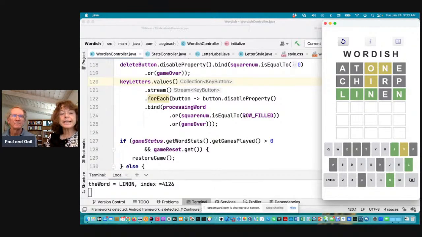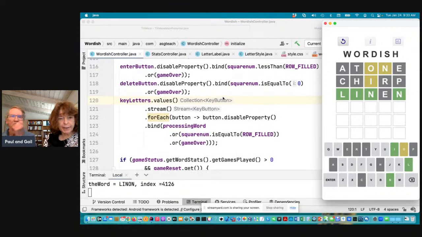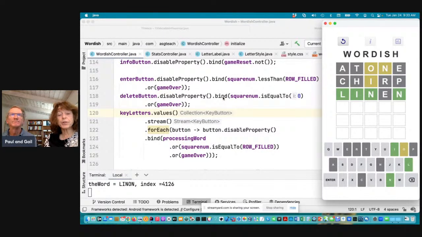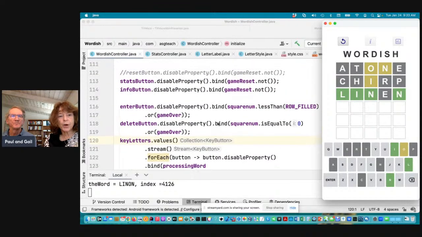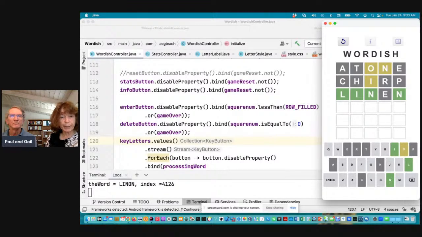Okay, so as you can see, if you didn't use the binding, then you'd have to write listeners to know what the state of these various things are. Also, you notice that these two buttons have the disable property behaves exactly the same. So once you've set the stats button, for example, the info button could bind to the stats button instead of this. If you determine that they always behave the same, then you could do that if you wanted to. Okay, so that is binding.